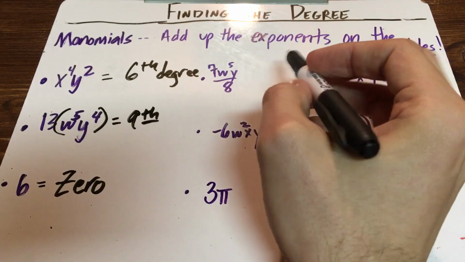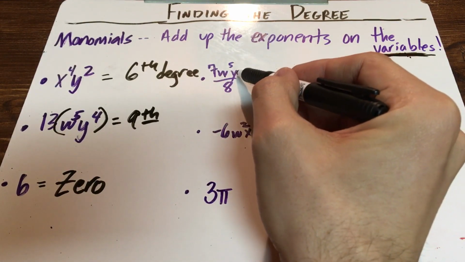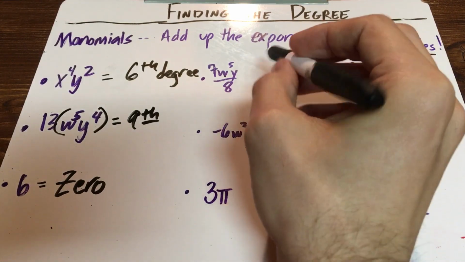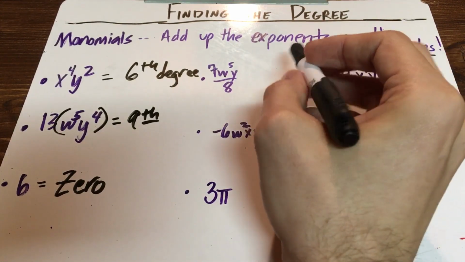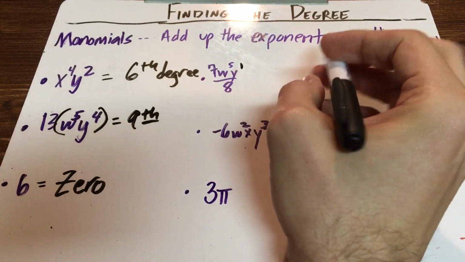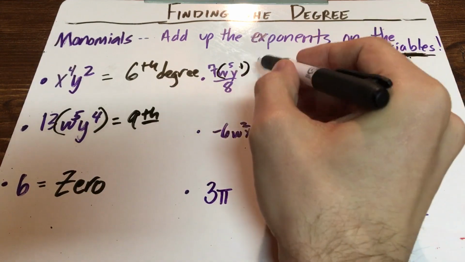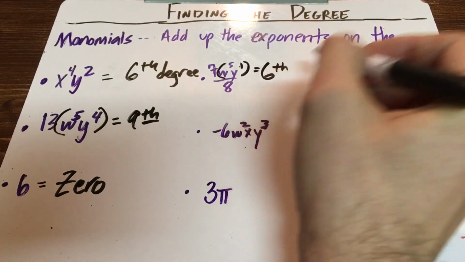This one is a fraction. Don't let the fraction fool you. You still have 2 variables, right? You have the w, which is the 5th power, the y. This will fool a lot of kids right at the beginning. They think, oh, this is 5th degree because I just see a 5 there. No, no, no, no, no. Anytime they don't put an exponent, that's an imaginary 1, right? So this is 5 plus 1 right here. This is the 5 and 1, 6th degree on that one.